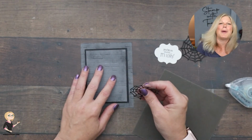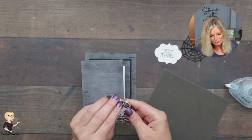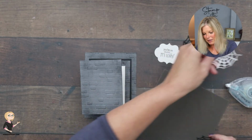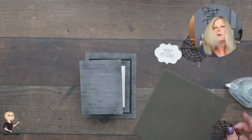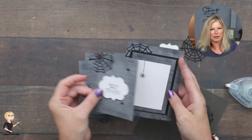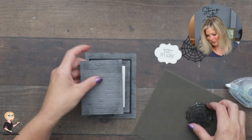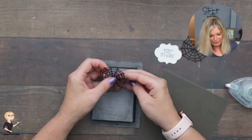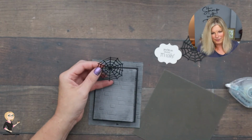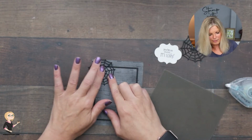Okay, so for the spider web, I did something kind of fun here. It's something that you probably don't pick up on when you see it the first time, but see how my spider web lines up here, but boom, boom, right? So here's how I did that. This is already sticky because I used an adhesive sheet. I'm going to stick that on the front like this.